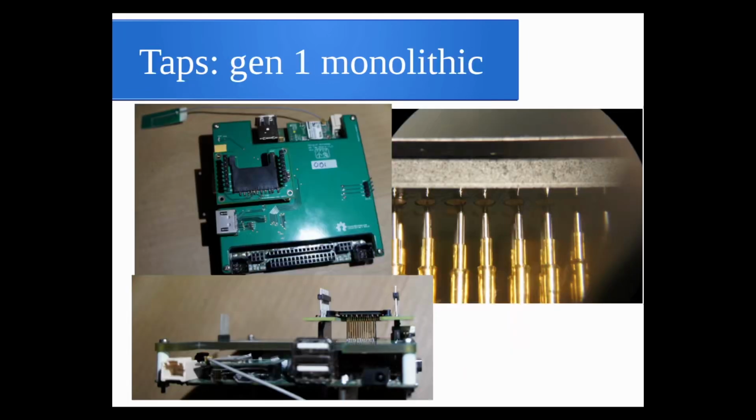There's some pictures of some of the hardware that we built for tapping. One of our first generation, we wanted to tap the monolithic cards, so we built a little jig that could hold the SD card in a frame, and then it would press down, and there would be these spring-loaded pins that would touch down onto the test points in the back. And then this would hook into another board that we had actually made ourselves called Covan. It's a little 800 megahertz Linux board with an FPGA on it, and we could monitor the SD pins and the flash internally using this mechanism.